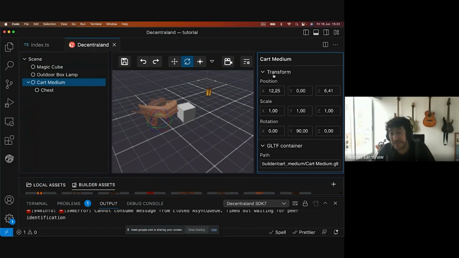Now, components are nothing but data. A component is simply a place where some information is stored. In this case, we're storing information about a position, a scale, and a rotation. And in the case of the transform component and other built-in components, the engine takes care of interpreting what that means and uses that to draw out what you're seeing in the scene.